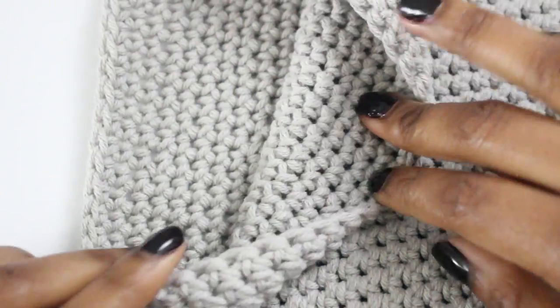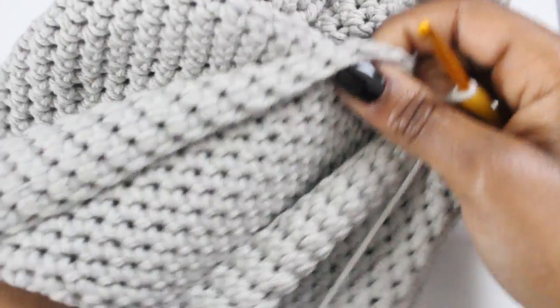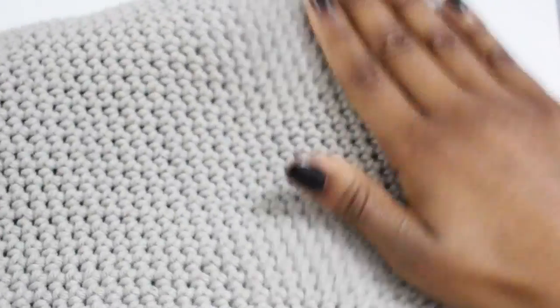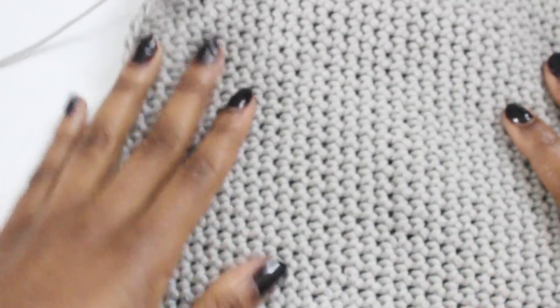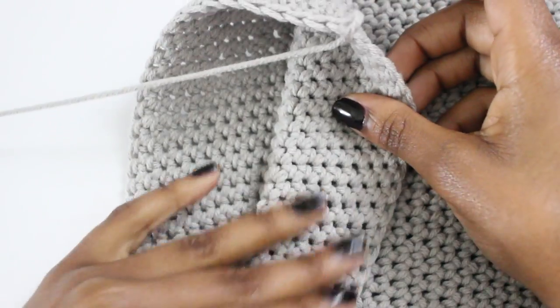And then what I'm actually going to do is turn my work inside out. So the right side is on the inside and the wrong side is on the outside. And I don't know why, this is, quite frankly, optional, but I just like the way that the inside looks better than the way that the outside looks. I feel like it looks cleaner, whatever.